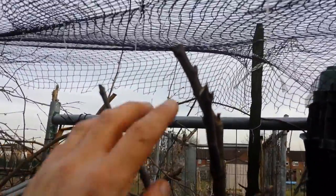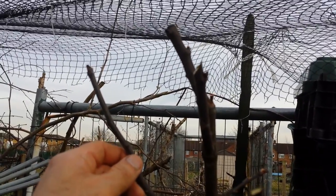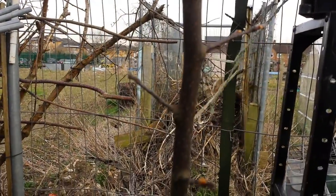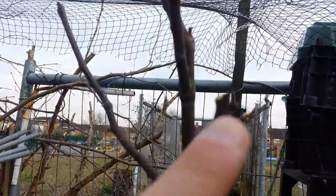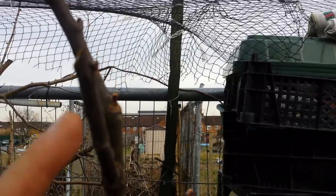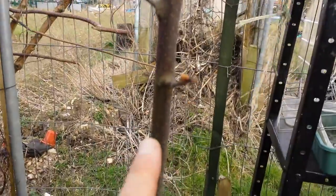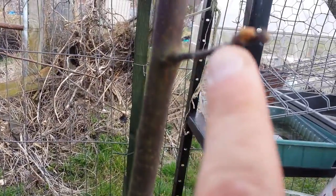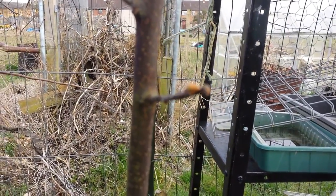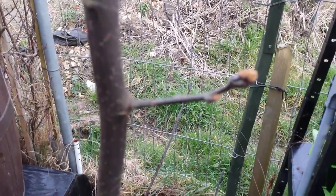I have now pruned the top of the Queen's Isfahan. Here, one, two, three, four branches are here. A little one here — I keep it. I keep these little ones; let's see what will happen. Probably these are fruit buds, I'm not sure. Queen's is kind of between apple and pear, so we will see how the fruit bud looks.